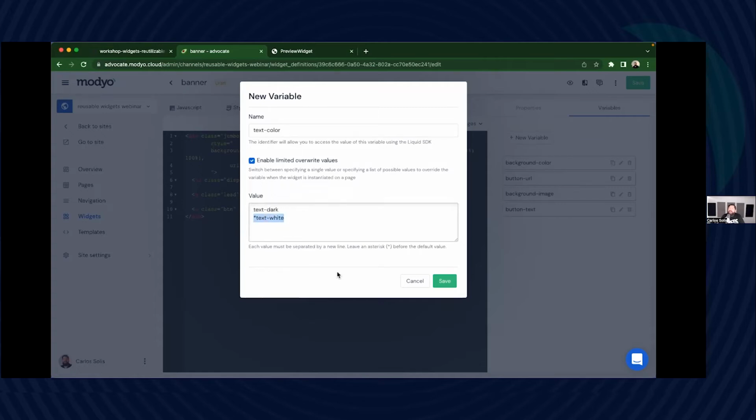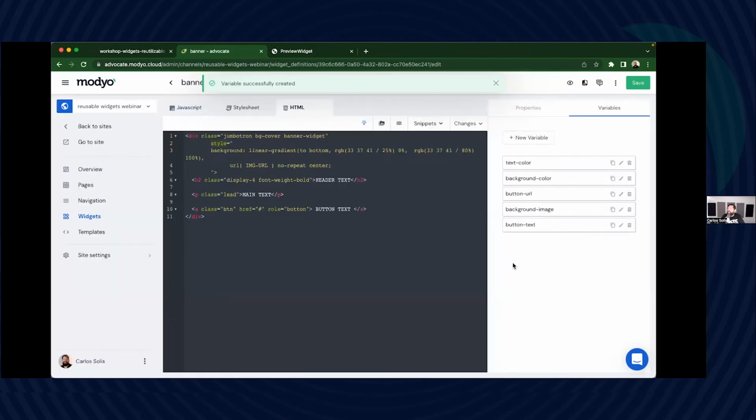Those two are part of the Bootstrap classes, so I'm just reusing values. Also make sure to include text white as the default value.